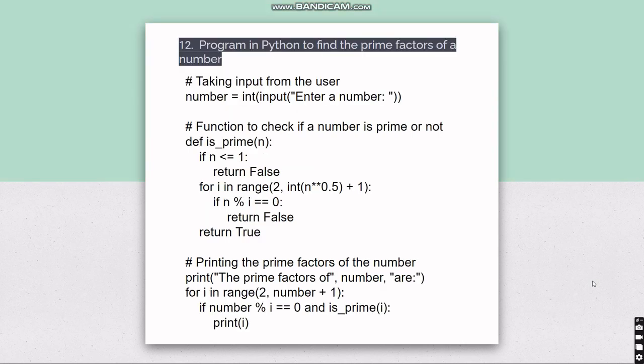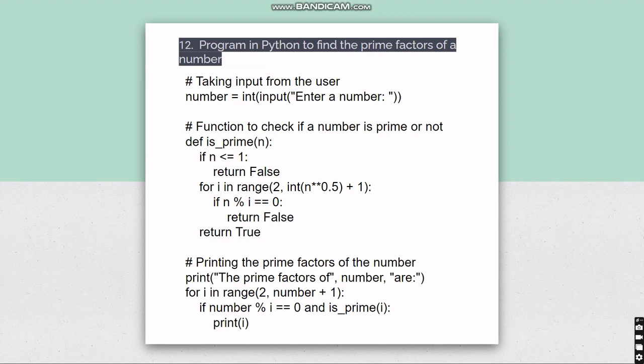12. Program in Python to find the prime factors of a number. Hash taking input from the user. Number equals int, input, enter a number. Hash function to check if a number is prime or not. Def is_prime, n.